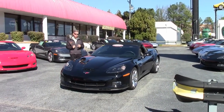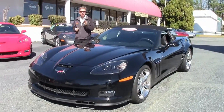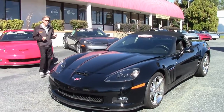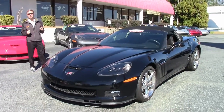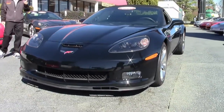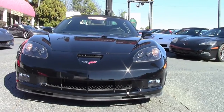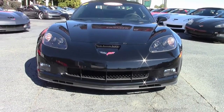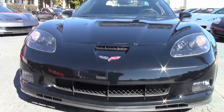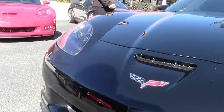Welcome to Buy A Vet in Atlanta, Georgia. My name is David and today we're going to look at a beautiful Grand Sport Corvette — just one example of the 125 Corvettes we keep in stock at all times. We are the Grand Sport capital of Corvettes. Take a look at buyavet.net, or call me direct — ask for David at 404-944-7300, or email david@buyavet.net.